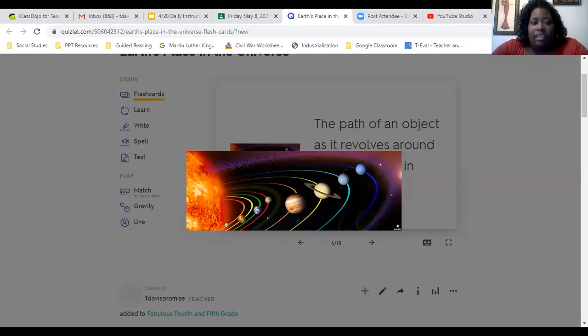I found an interesting fact as I was studying the planets. One of the reasons they wanted to say that Pluto should not be a planet was because its orbit actually crosses through another planet's orbit. Typically a planet has its own orbital path. Here's Earth's orbital path around the sun, and then the gas giants. But out here you have Pluto and a couple of other small dwarf planets, and they also have orbital paths around the sun.